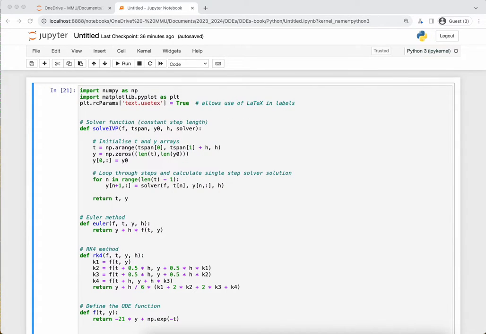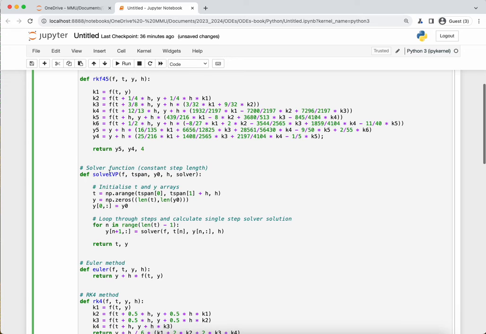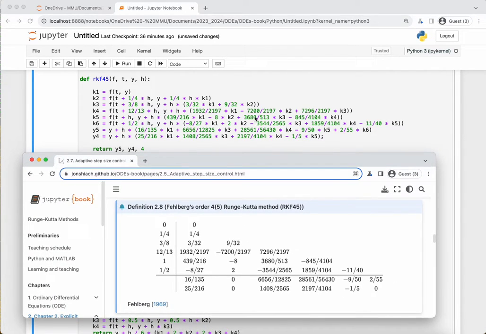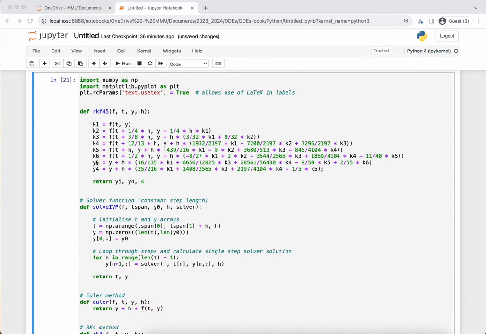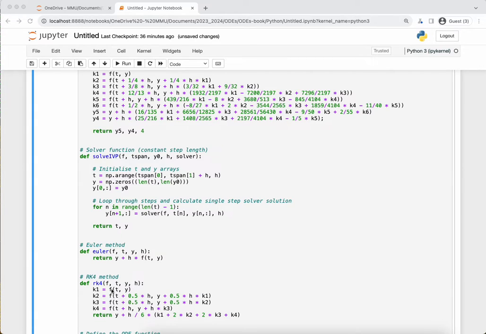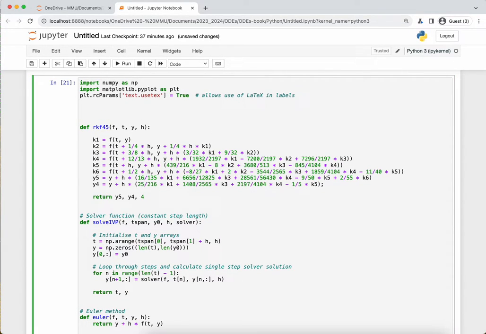So here's one I prepared earlier. I'm just going to paste in a function. The reason I pasted it in is that some of these coefficients are quite complicated fractions, so I didn't want you to have to watch me struggle to type those in, but you can see where I get those values from. Now, this RKF45 function has the same inputs as my RK4 method: the function name F, T, your Y and H, which is step length. But this time it returns 3 values: a 5th order solution, a 4th order solution, and the order 4. Now, that's important.